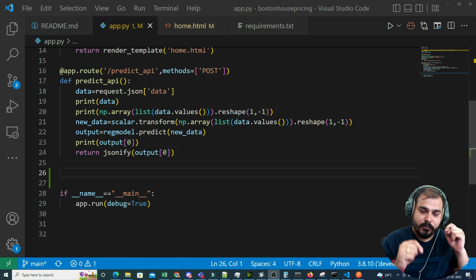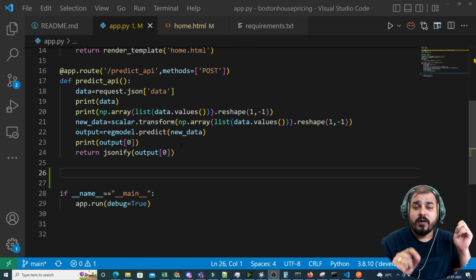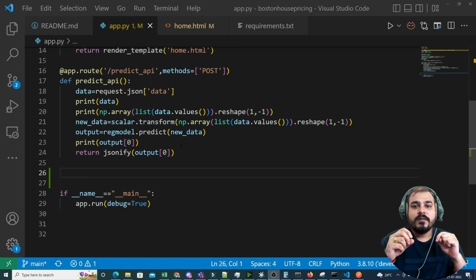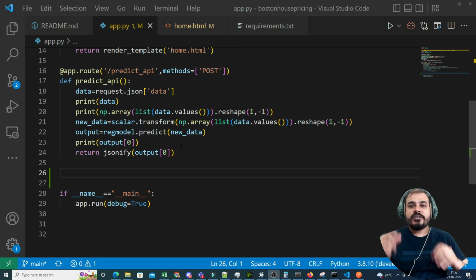But instead of just creating it in the form of an API, why not create a small web application wherein we just provide the inputs and submit the form. As soon as we submit the form, we take the data over here and do the prediction with the help of the model that we have. So let's go ahead and try to create this.